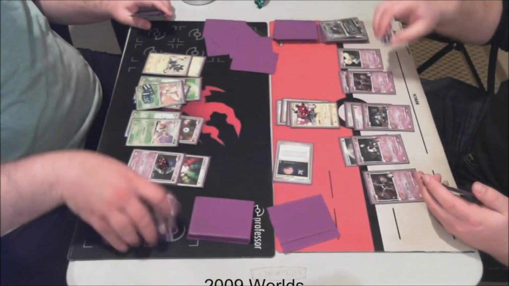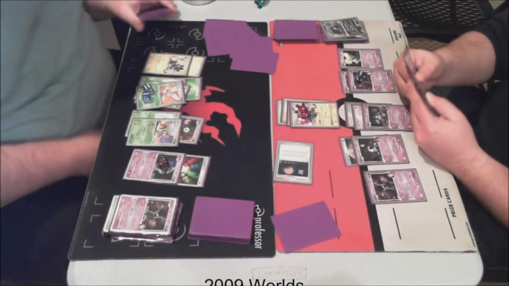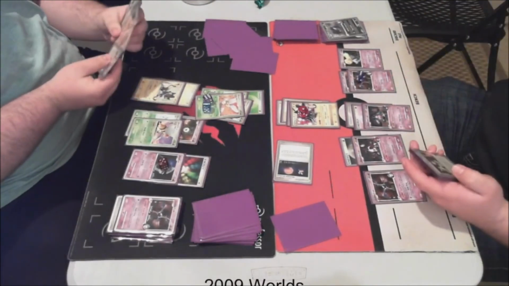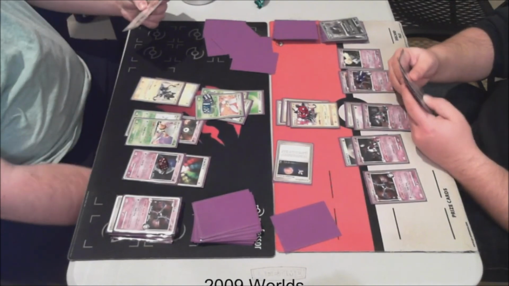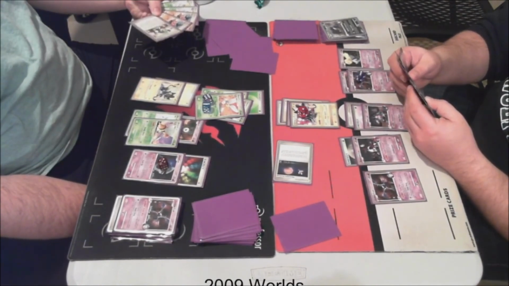Luxray Level X can do Flash Impact 60 and you do 30 damage to one of your Pokemon. So it kind of knocks out the Crobat with the Lux right there. Here I set up a Beedrill. Luxray does have 110 HP, so I can't knock it out right now. I'm only doing 60, so that only brings it up to 70. Justin has 1 prize left. And you see I pretty much have nothing.